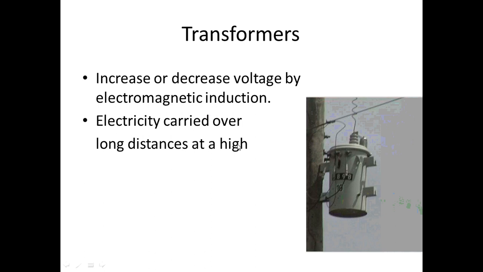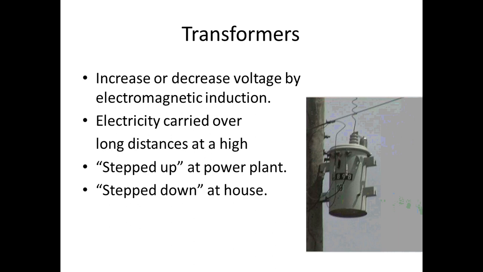So electricity is carried over long distances at a high voltage. Electricity carried over long distances at a high voltage. You step it up, so there are step-up transformers at the power plant that produces high voltage, and then you have step-down transformers that go into neighborhoods and then into your house. So step up at the plant, step down at your house.